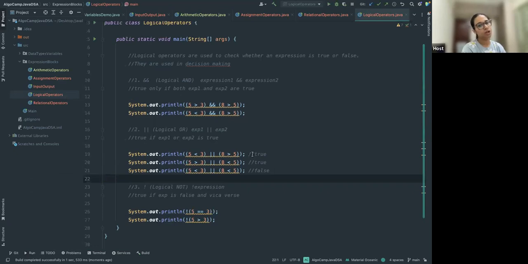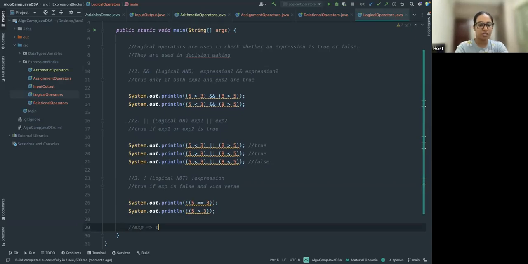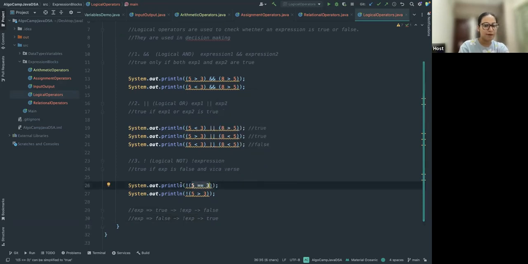Any questions, any doubt in logical operators? So in this, what happens is, if your expression is true and you do NOT of the expression, the output will be false. If your expression is false, but in front of it you put NOT, the output will be true. So 5 is not equal to 3, but since I put a NOT in front of it, the output was true. Here 5 is greater than 3. This is true, but because of the NOT operator, the output is false. So it kind of toggles the output. Okay, Abhay? Awesome. Any other questions to anyone?